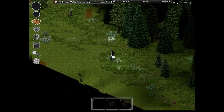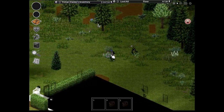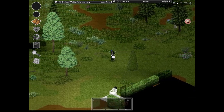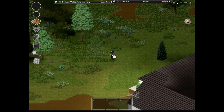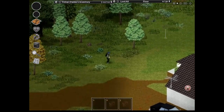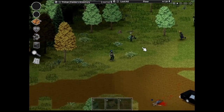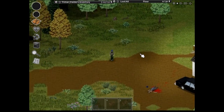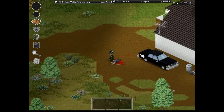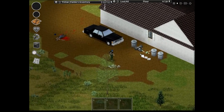All right, I think we're going to have to go. Two at a time, that's a bit much. Ooh. Now we get another one. Okay, all right. We just got to get out of here. If we get far enough away, we can take one at a time. That's the goal. As long as we can get them down to one at a time, we'll be all right. Seems to be three of them, though. Okay. That's just asking for it, I think.